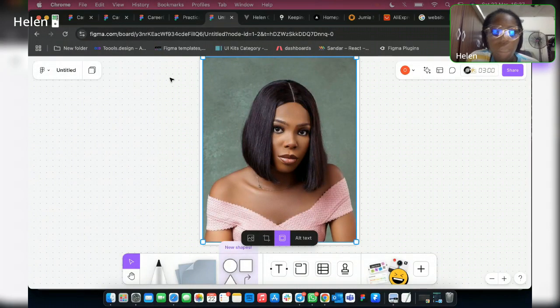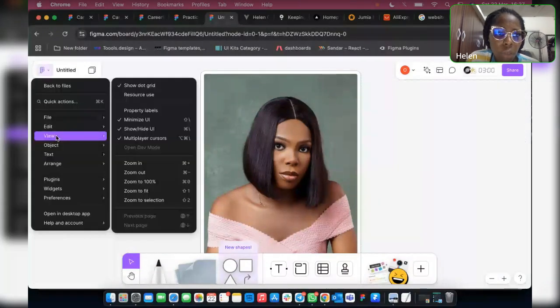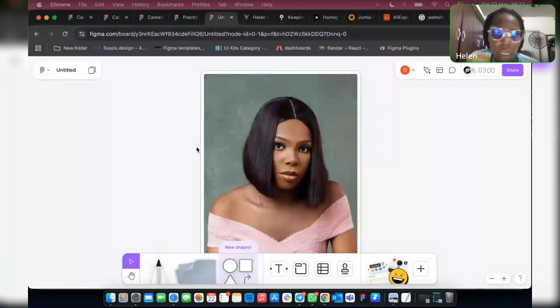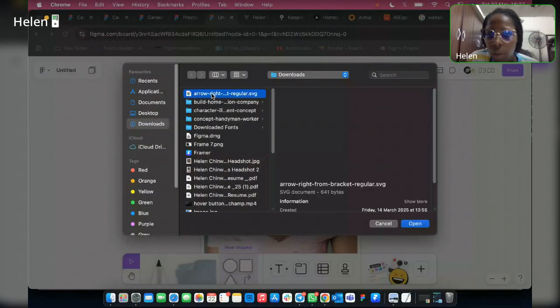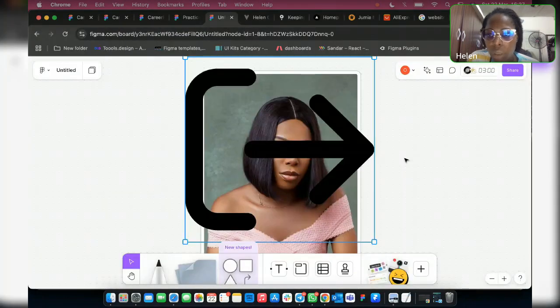You can see, even if you want to import any other thing, you can import not only image, you can import icon. So this is actually an icon, a logout icon. You can see that I can import icon into FigJam.